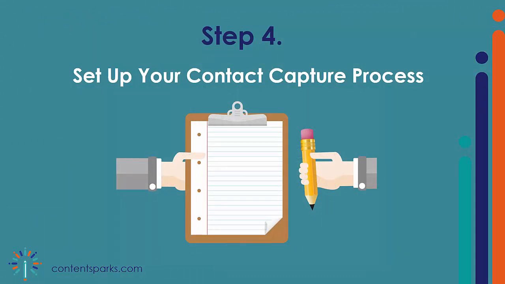Now, step 4. Once you've created your post and content upgrade, you need to set up the process for delivering it and building your list of prospects. There are a variety of ways to actually capture your visitors' contact details in exchange for your content upgrade. It all depends on the tools that you already have or are willing to purchase. We use a combination of tools at ContentSparks, and I'll mention each as I go through the capture and delivery process.